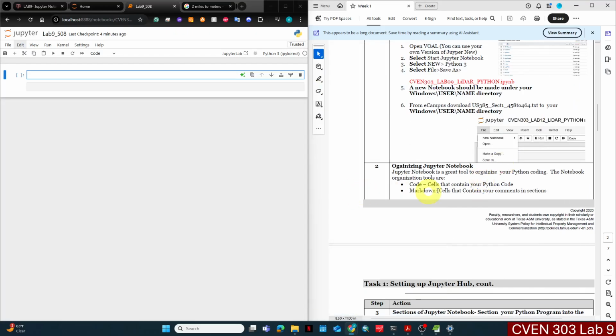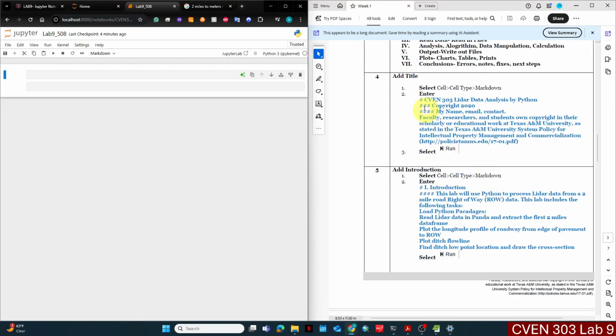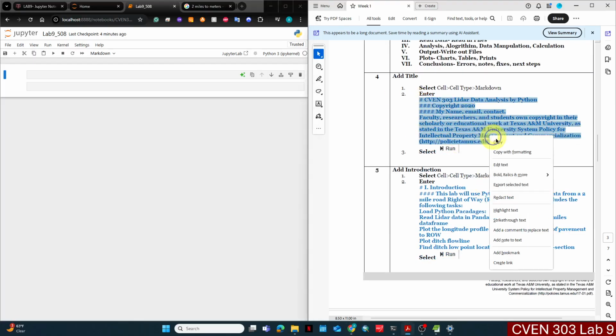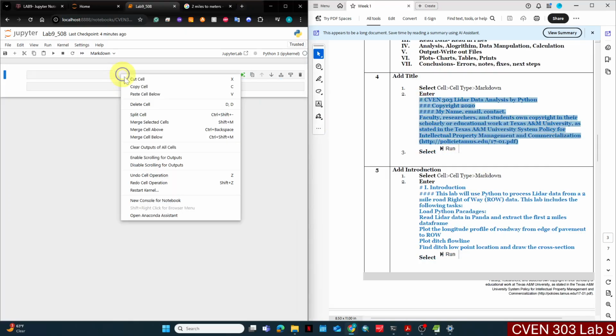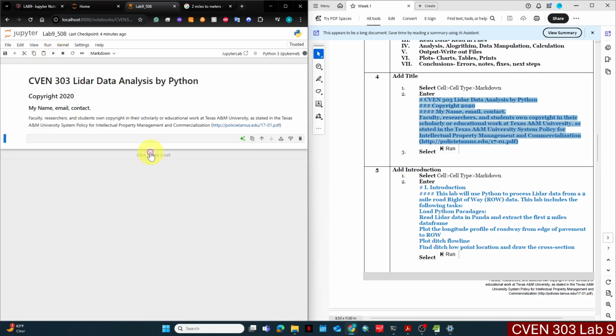So let's get started. This first cell, I'm going to make it a markdown cell because I need markdown cells first. These are going to be the sections, and we just have to grab the whole thing, copy it, and paste it here. It will look like that, but when I run the cell, it will change.